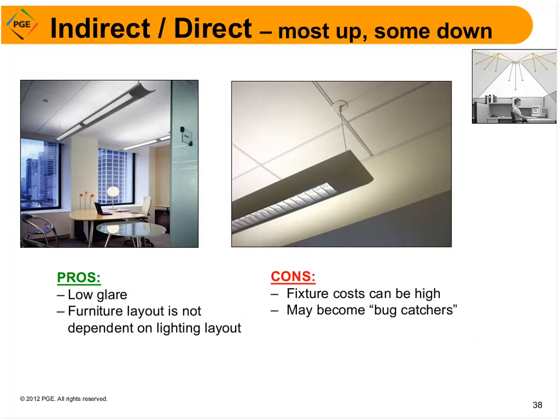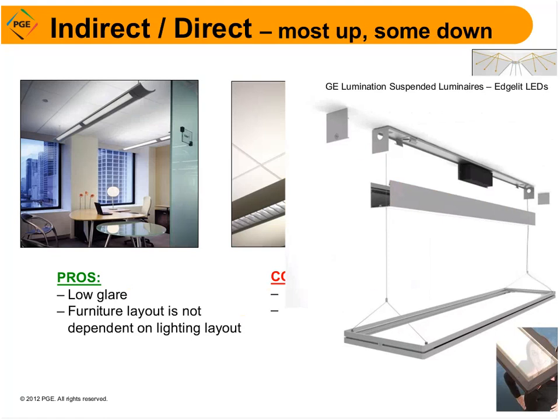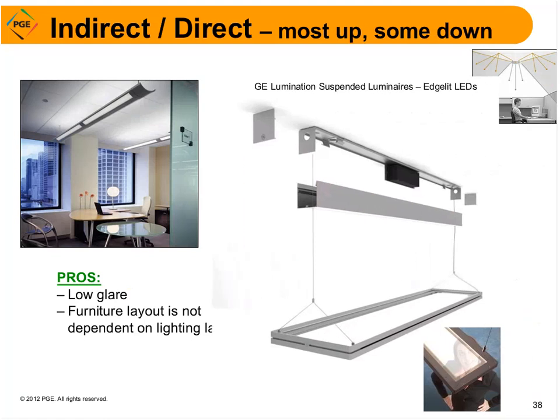Indirect fluorescent fixtures are popular for their low glare and their even illumination. And this is where I'd like to see LED versions, but you're not seeing very many yet. One product that has some potential is this edge-lit illumination suspended fixture from GE. The fixture is translucent when it is off, which minimizes the visual impact of the fixture when there's enough daylight in the room.